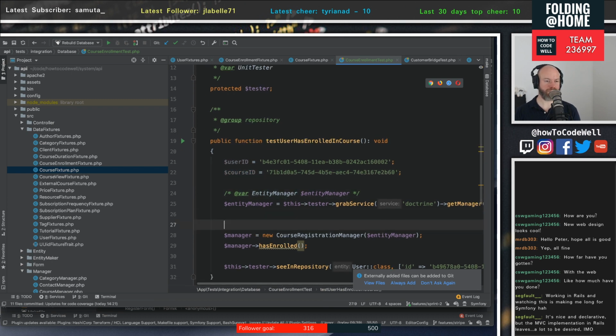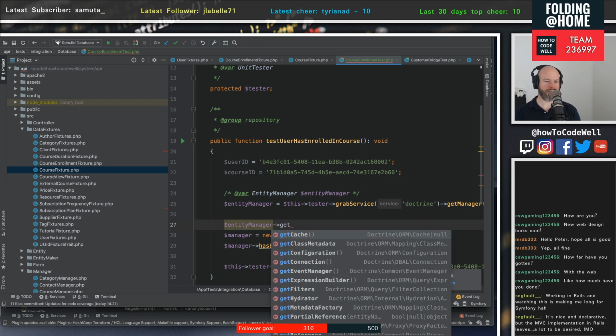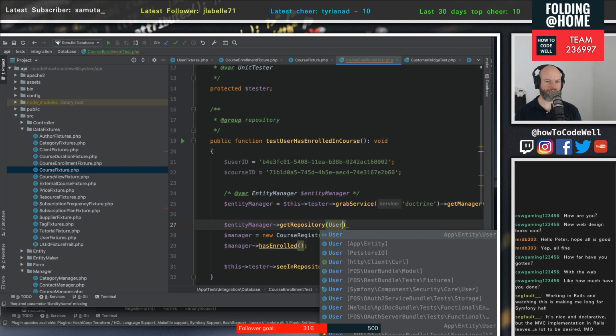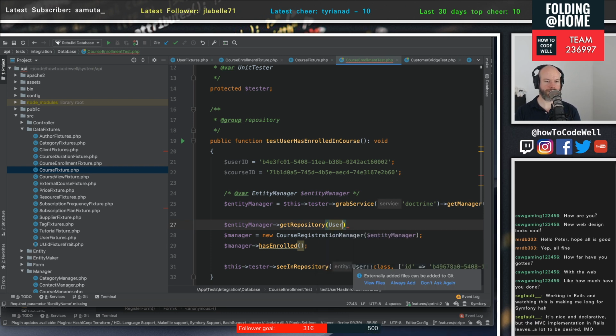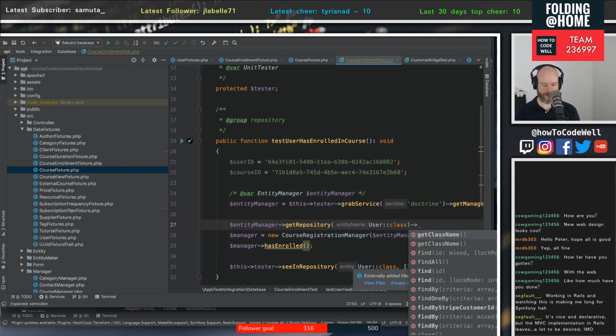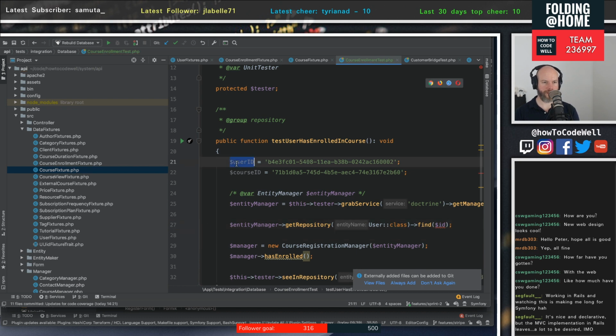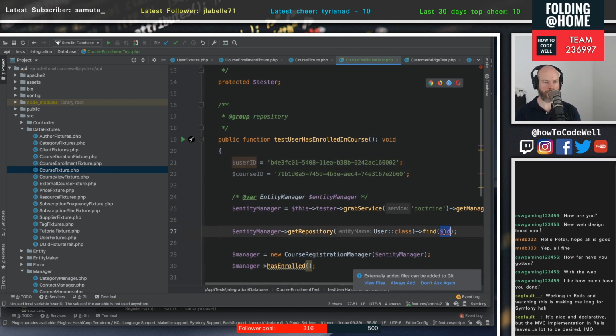You know what, I could probably just do this. Entity manager, get repository, here we go, user entity, there we go, user entity class, and then there's probably a find. Yes, there is, find ID, passing in the ID. That should return, whoopsie, the user in question.